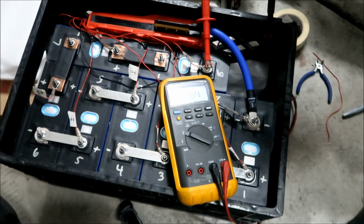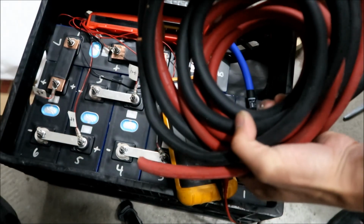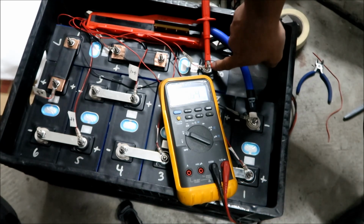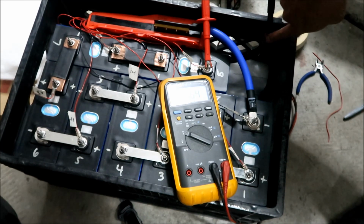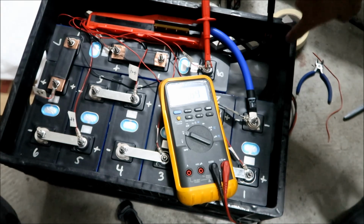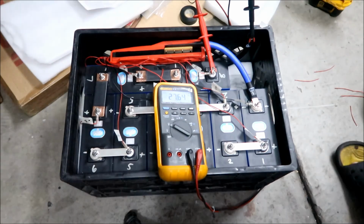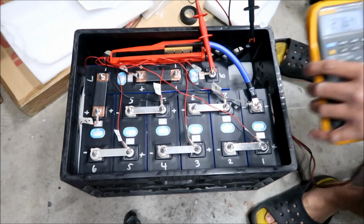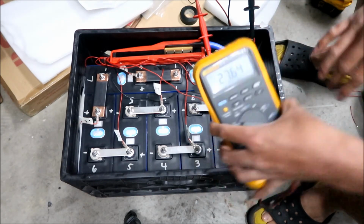All right, so we're gonna make a battery wire, using these to connect the positive here to the breaker. Okay, that goes to the inverter. And then we need to make another one that goes from this lug right here to the shunt. This one goes to the shunt, this one goes to the breaker. All right. Okay, so this is going to be the final tour of the battery, and then the next one will be the final connections, okay? So we're pulling 27.64 volts. I think it was close to like 28 the last time I checked it. That's fine. Okay.